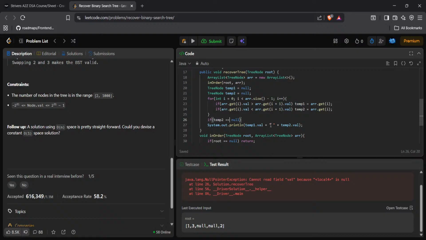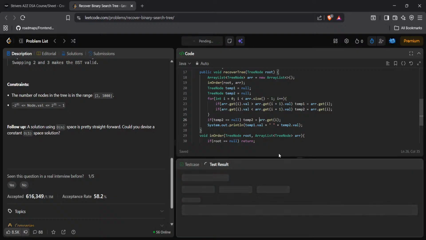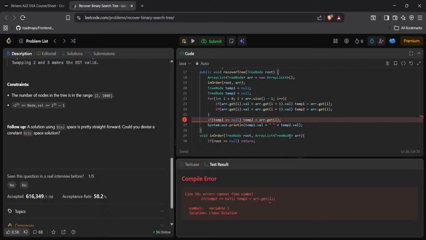Temp2 should be equal to arr dot get of I. Sorry, temp2 is equal to arr dot get of... I think so. Let's see. Can't find symbol. Then arr dot size minus 1.